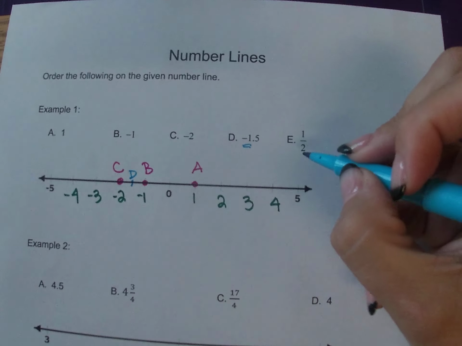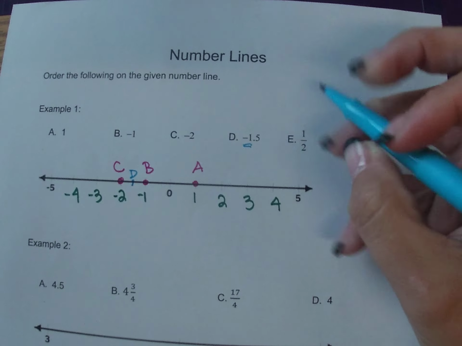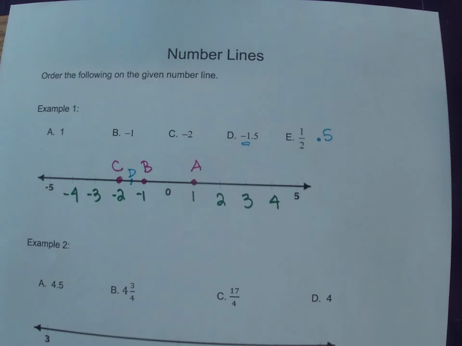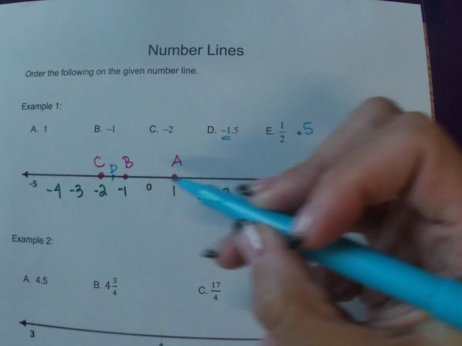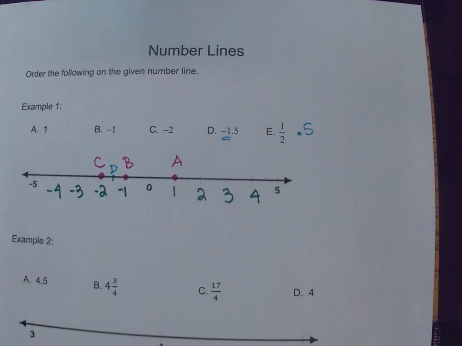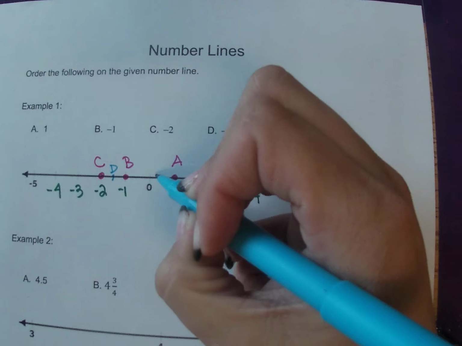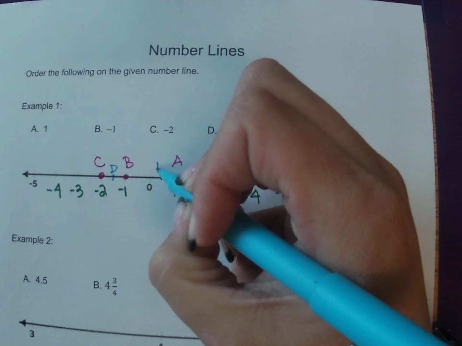So same thing for E, which is +1/2. Right? If you want to, you could turn that into a decimal using a calculator or using Desmos. So we're going to start at 0. A positive number, we can only move right. We can never turn around and go left. So if I want to plot 1/2, I'm going to start at 0 and I'm going to go over 1/2.